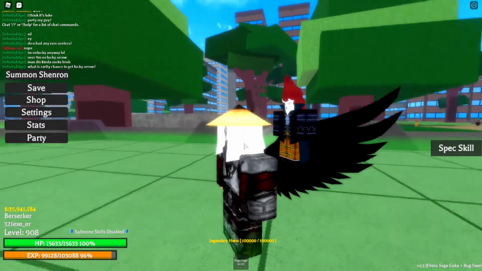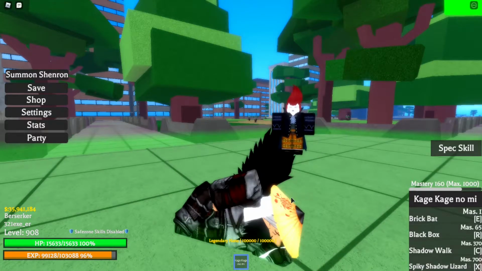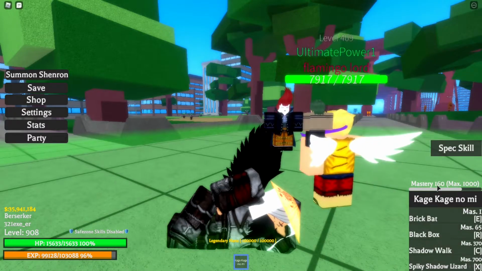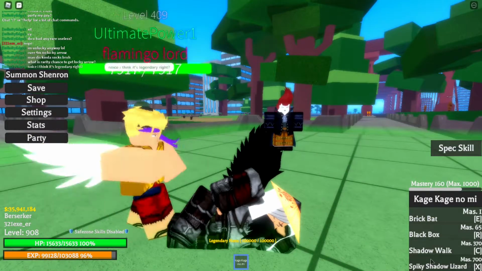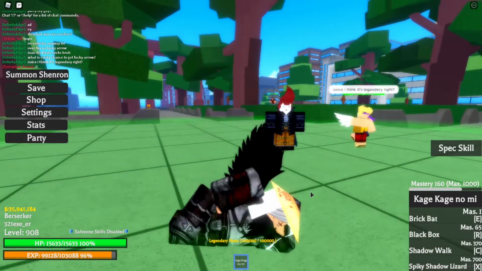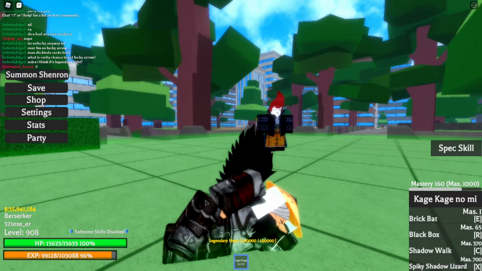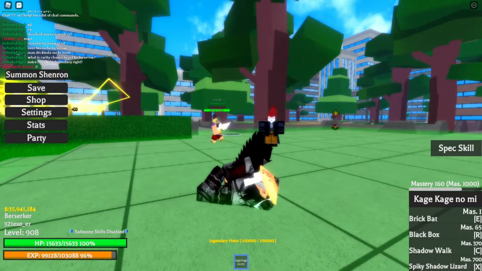So since we're gonna talk about the mastery, a little bit about the mastery is that when you go ahead and click this here, as you can see here, I have Kage Kage no Mi. Instead of having a max mastery of 100, you'll have a max mastery of 1000. Yes, you have to work your butt off to at least get yourself the max mastery, and of course unlock the last one, which is going to be the spiky shadow lizard. So as you see here, 700. Now that I told you about that, of course, the leveling and everything is also there. There's also a brand new boss, not really a boss, but a brand new person, that quest giver that you can do right over there. It's higher level than the old one we had before, but yeah.